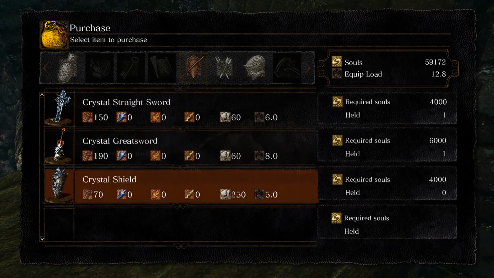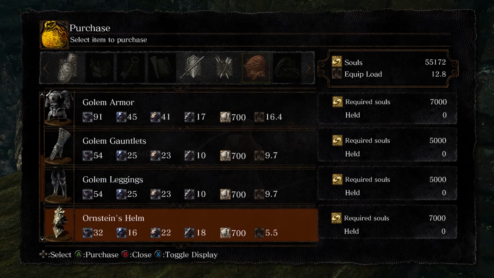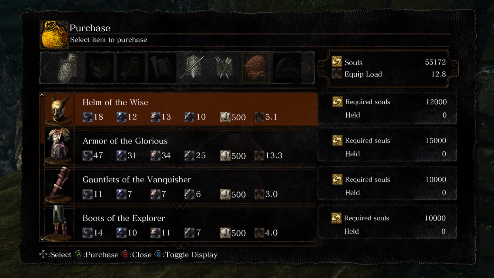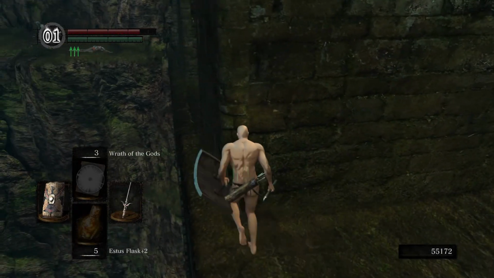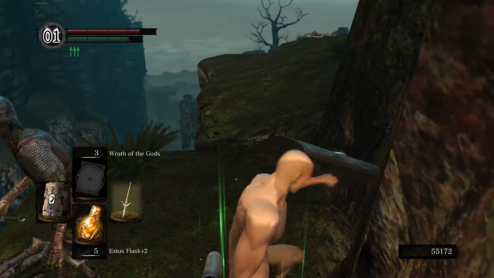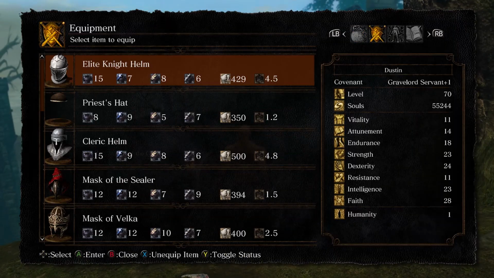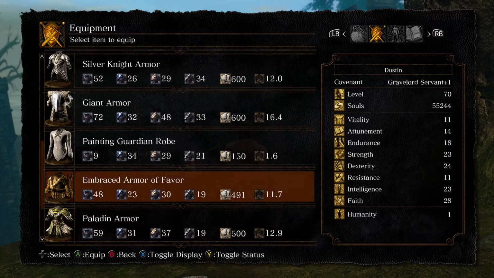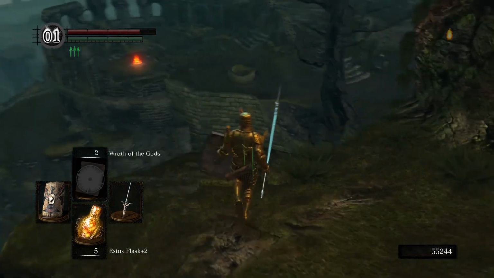We're gonna go ahead and purchase one of each of these. He sells all of his armor, along with the Golem armor and Ornstein's armor. Interesting. At the beginning of next episode, I will have the souls to purchase all of this. But for now, I'm gonna get back across. You know what, just for fun. Goodbye. Oh jeez, it's all gone. Let's put my armor back on. There we go.